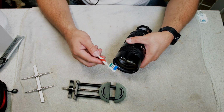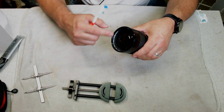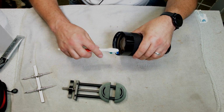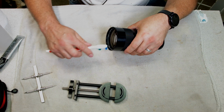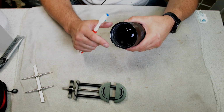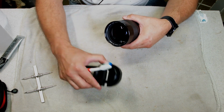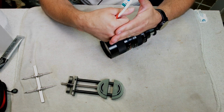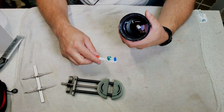So what you want to do is take your brush and brush the threads. You don't want to hit the glass, just the threads. Get any chunks of debris or dust or anything like that out of there. If you don't clean it, then when you're trying to repair the bend or the dent, the lens tool will get in there and it won't seat flat or even like it's supposed to, and you can actually do a little bit more damage. So you don't want to do that.